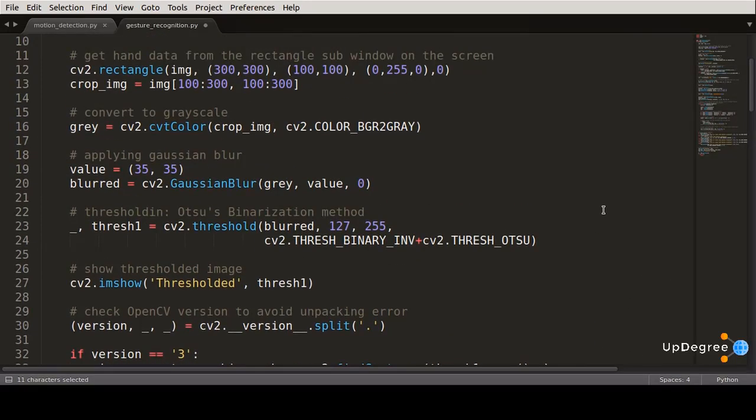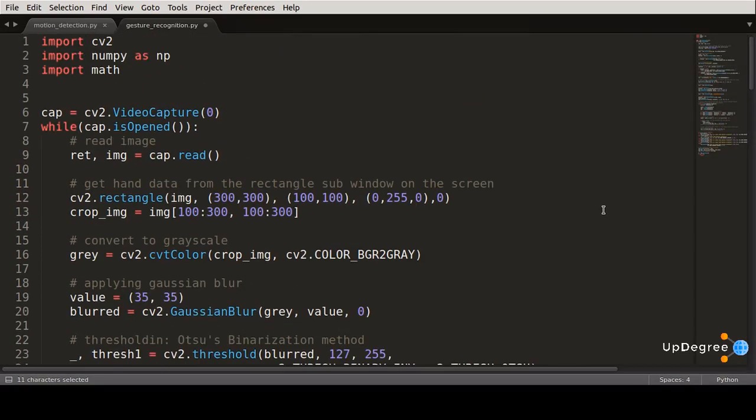Now let us go over them one by one, including the function signature and the values, in order to truly understand what the code is doing. So first we capture the webcam because it is 0, it is webcam. If you want to read a video file, then give the path to the video file here. Then we open the stream to the webcam, and then we actually read the frame.